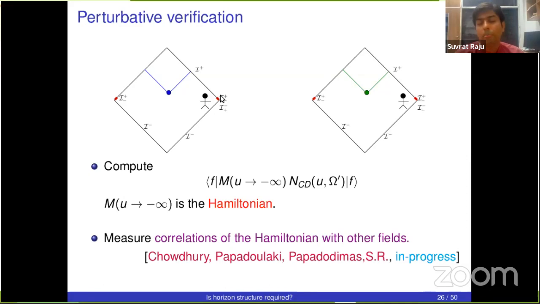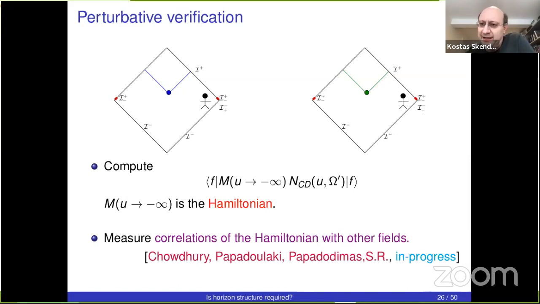In particular, you instruct this little astrophysicist who lives near this red place to compute the following two-point function. The person computes the Bondi mass as U tends to minus infinity, which is really the Hamiltonian, and the correlation function of the Hamiltonian with insertion of a news operator, which is also inserted in this little short red segment. So this is a two-point function, manifestly in this little short red segment. You're computing the ADM mass and the correlation of the ADM mass with another field, which is the news operator. This is something an observer can do while living here. Of course, the observer needs to make accurate measurements of this correlator, but it's something you can do within this algebra.